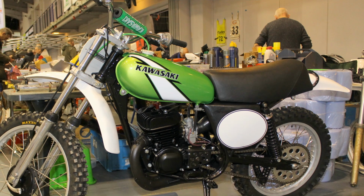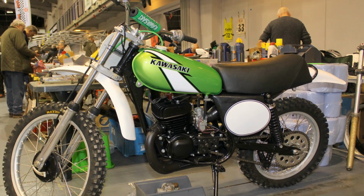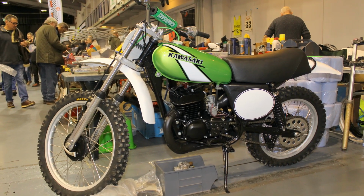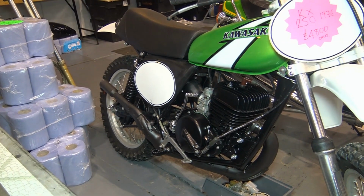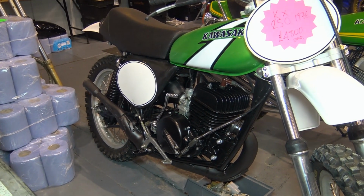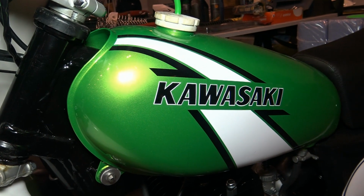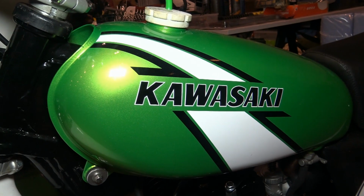Now this next bike was another little gem that I spotted at the 2020 Telford Classic Dirt Bike Show, and it's a lovely looking 1976 KX250 Kawasaki. Now this bike was on display and advertised for sale on the day at £4,800. Now I don't think it's a fully original bike, but it certainly looks like it's undergone a restoration at one time or another. But it's still a cracking looking little twin shocker, that's for sure, and as far as I'm aware it wasn't actually sold on the day.